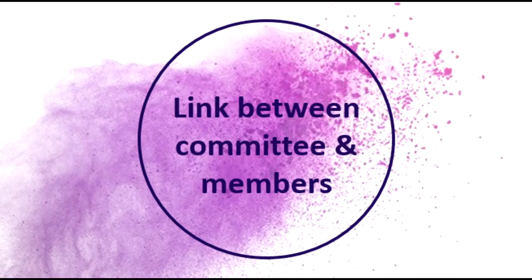Secondly, as a local contact, you're really a key link between committee members and the wider membership. Effectively, local contacts are the eyes and ears of the union on the ground, and doing any kind of effective union work really relies on good links between the committee and local contacts to respond to local issues and resolve them collectively. So running some kind of semi-regular meeting or social media group, we found has really helped to keep in touch during the pandemic while we're not meeting on a daily basis in our schools, in our breakout rooms, etc.